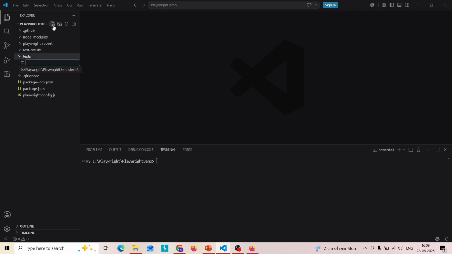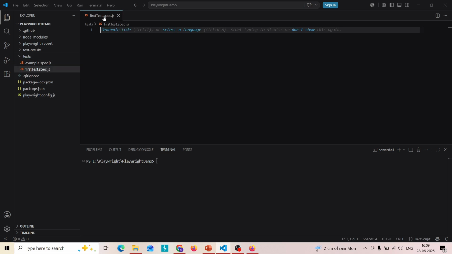Give the name first test dot spec dot js. Here dot spec is for understanding that these are test cases under the test files, and dot js is the JavaScript extension. So click enter, and the newly created test file opens here.